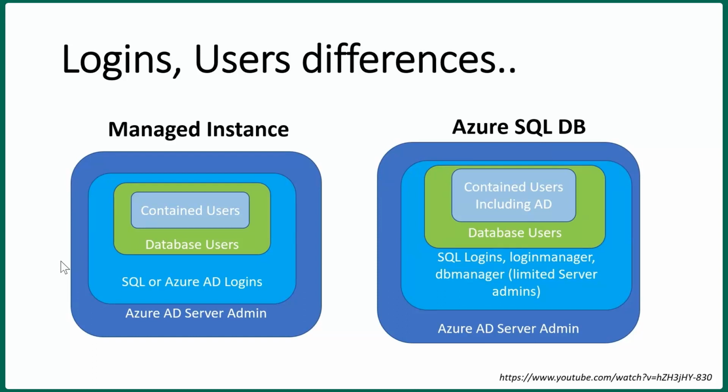So in the Azure SQL database, you can build the Azure Active Directory logins and SQL logins, and apart from those, you have two different roles additionally, which you do not have in the managed instance. They are the login manager as well as the DB manager roles. These are the roles that they have built for the Azure SQL database, just so we do not need to give them the server admin access. We can limit the server admin access by adding these two roles, login manager and DB manager.